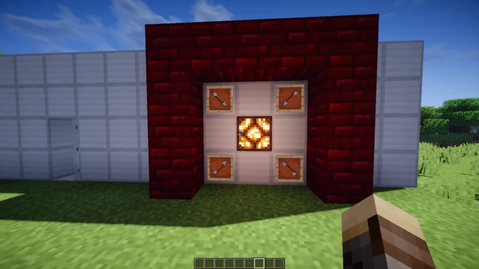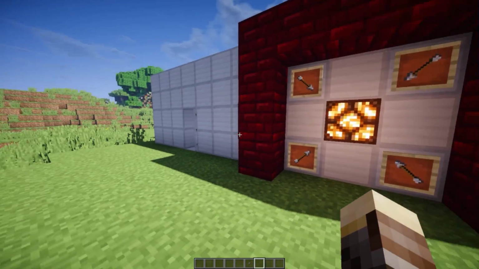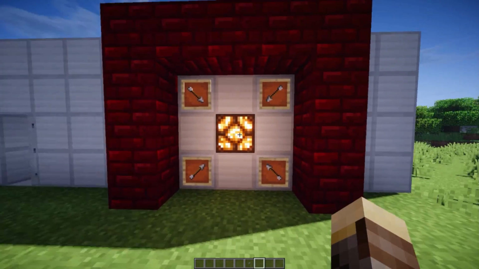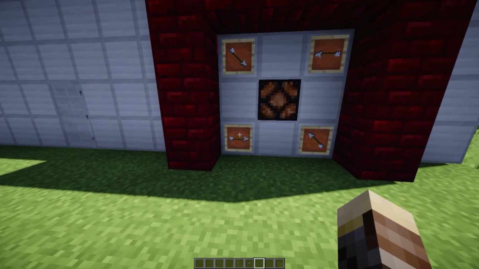So you can maybe connect it up to a missile silo and use this as a security measure against launching different missiles and whatnot, just like role playing. But also, if you change one of these item frames, it will shut off. So as you guys can see, that's pretty much how that works.